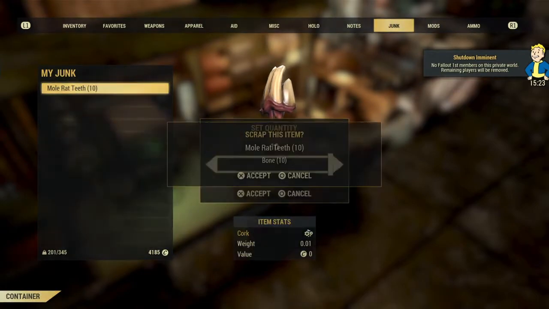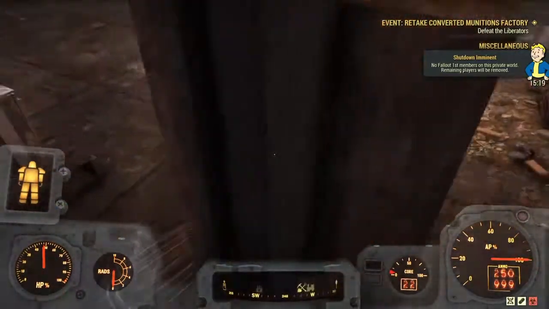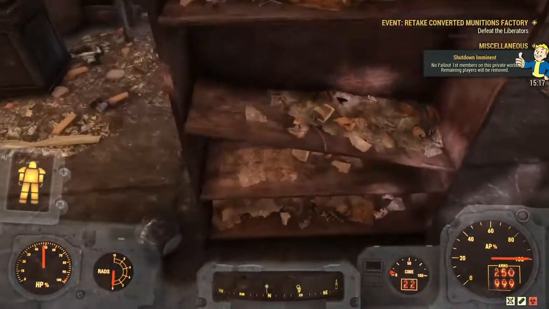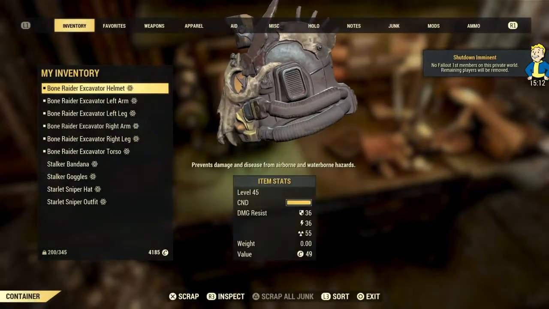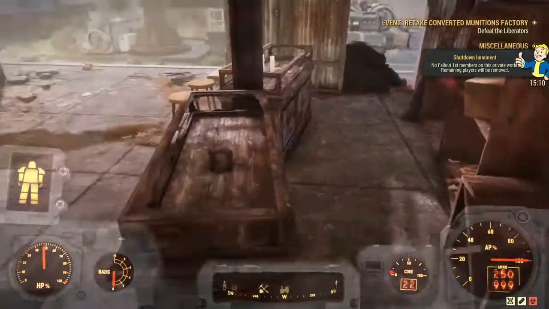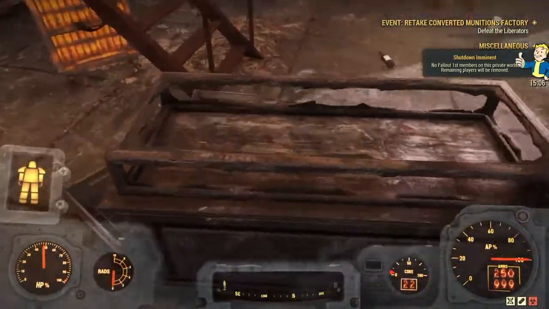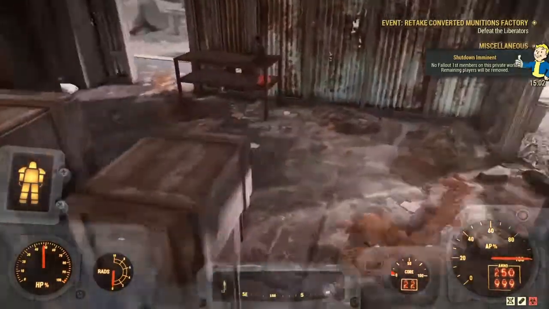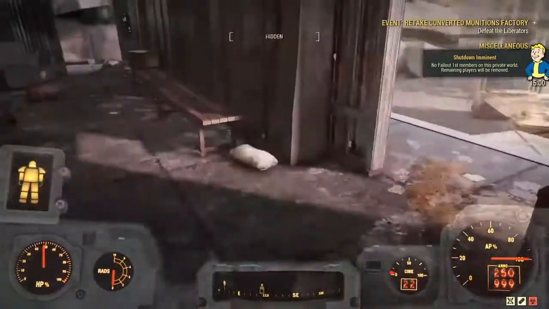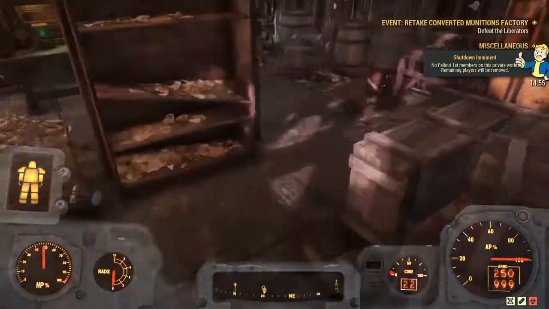Oh, you got some mole rat teeth? Don't care. Scrap that. Oh, metal tub lid? Oh, you found that right now? Go back to that tinker's workbench and sell that. Scrap that. Do whatever you want. Oh, you found some stuff in these boxes? Well, they're not boxes, they're display cases. I don't care, Timmy. There's some steel. So take them and take them back to that bench and scrap them.